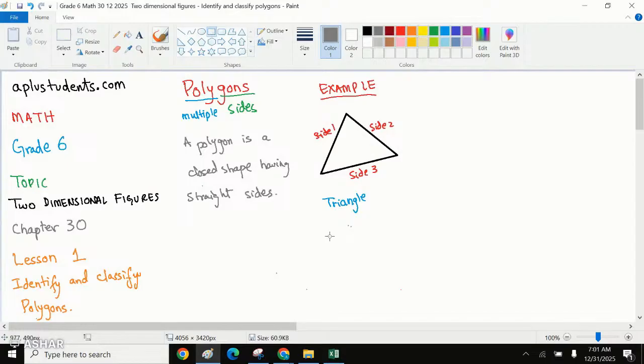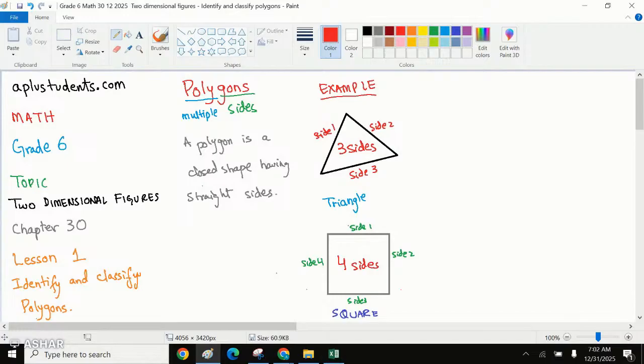Similarly, if I make a shape like this, can I say there were four sides? Side number one, side number two, side number three, and side number four. Agreed? So we can say this shape is a square. Polygons can be any shapes having straight sides and closed, right? It can have three sides. This shape had three sides, this shape had four sides. There can be five sides, there can be 10 sides, but two sides will not form a closed shape, but three sides will. Four sides could be a square, it can be a rectangle, it can be a kite. Different shapes are there in that.